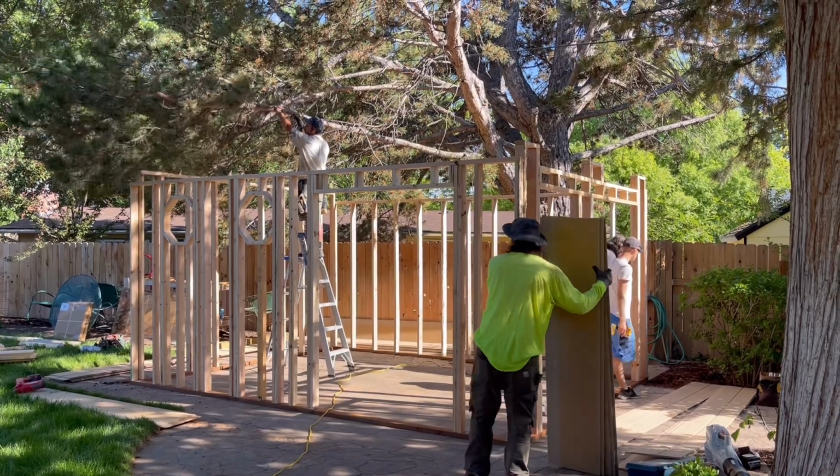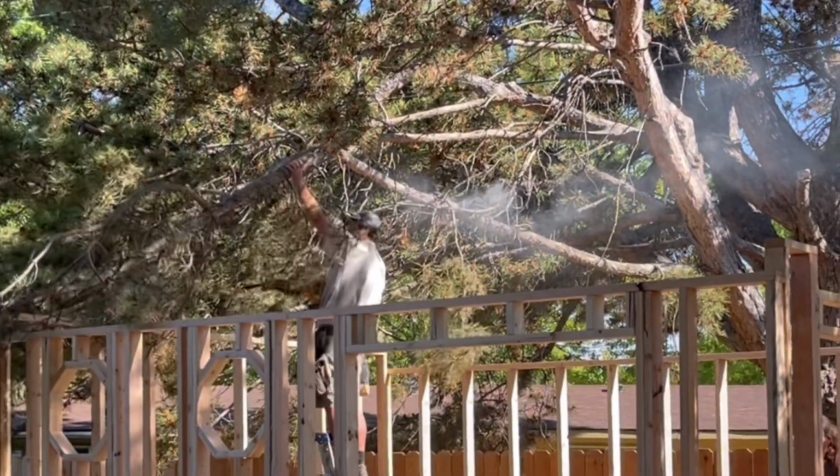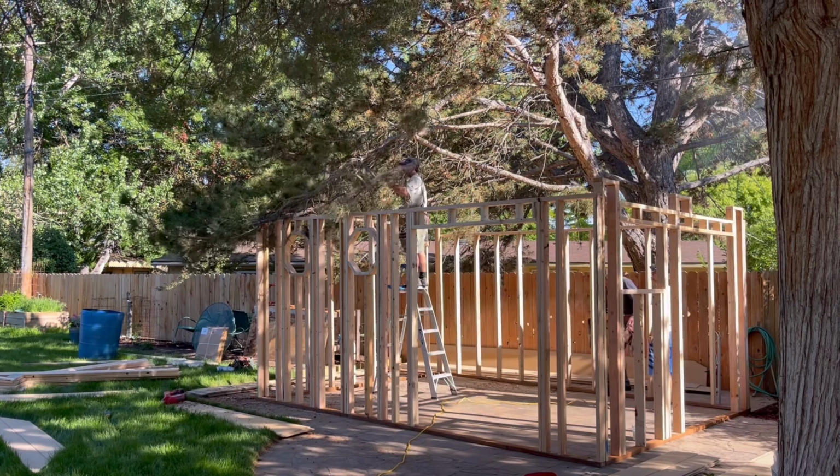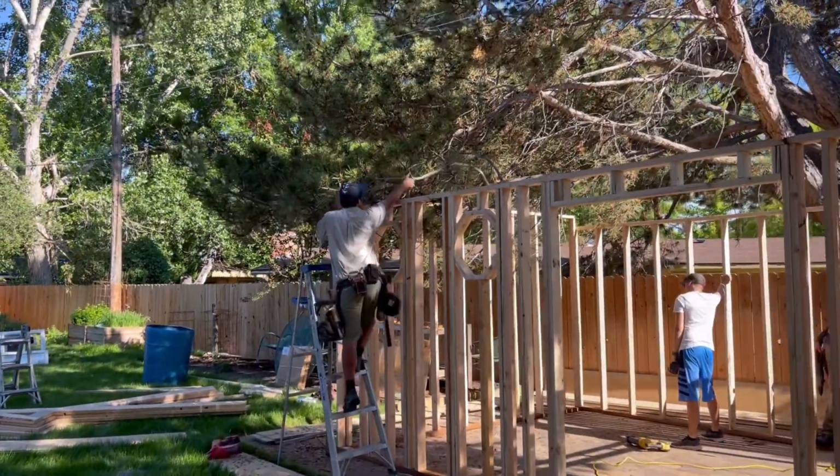This building is going to be pretty tall, so before we can start framing out the roof, we need to get some of the overgrown tree limbs removed. If you have ever tried to work on a project with trees poking into your back, it's not very fun.